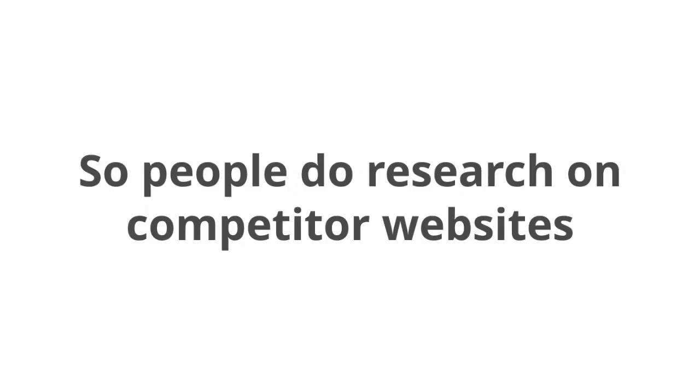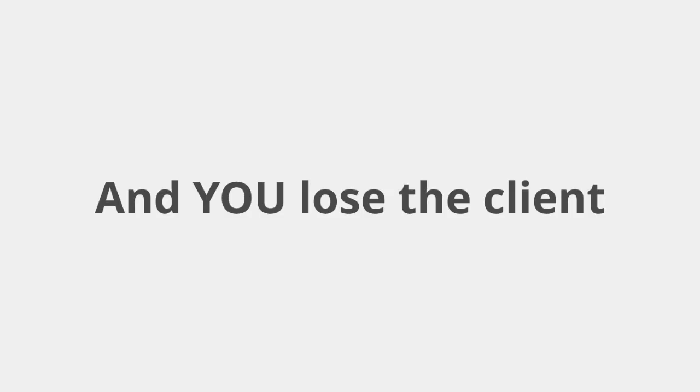So people do research on competitor websites as well. When people go to Google and they do research, they're not guaranteed to land on your website. So chances are they could definitely land on a competitor website, someone that does something very similar to you. So one of the reasons you want to be creating content is so that people land on your website. Because if they go to someone else's website, you could potentially lose the client. If they get all the information and all the content from somewhere else and not from you, who do you think they're going to go with?